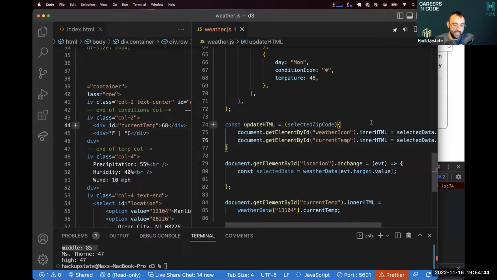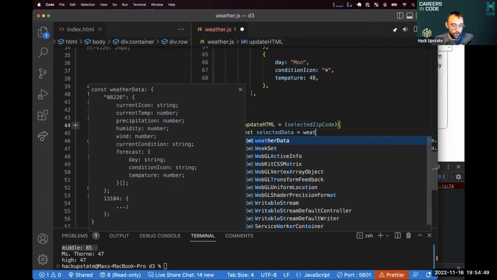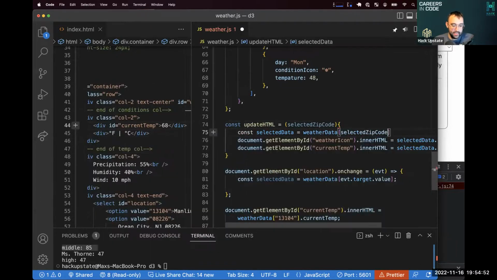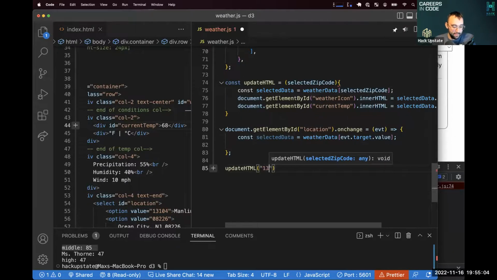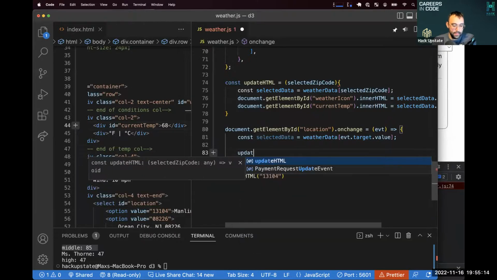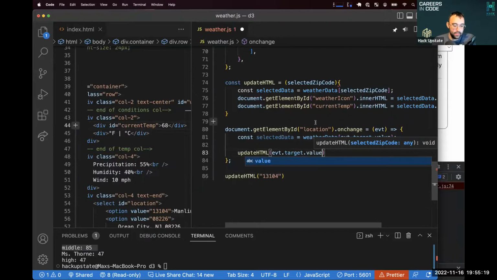And we are going to say the selected data is coming from our weather data selected zip code. Finally, down here, all we're going to do is say, hey, when the page first loads, update the HTML with our default zip code of 13104. And when we change the location, update the HTML using the event dot target dot value.